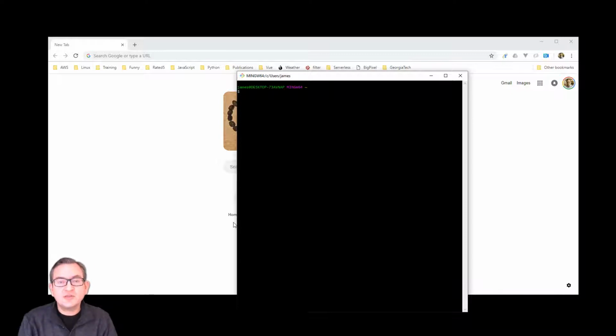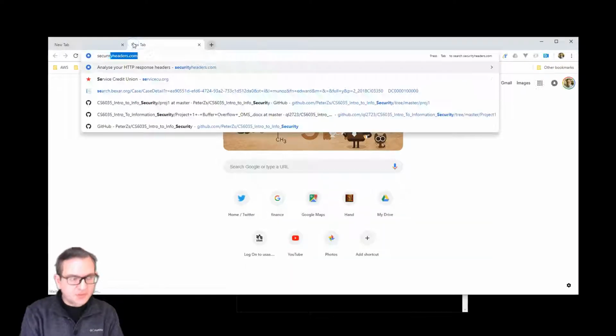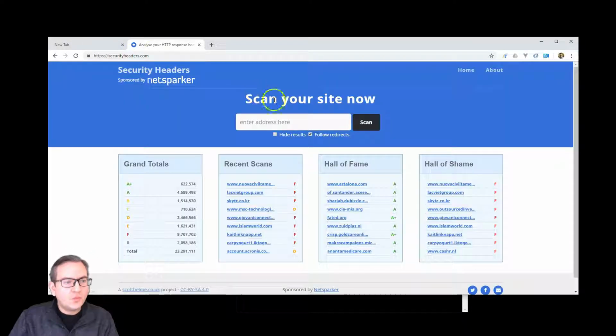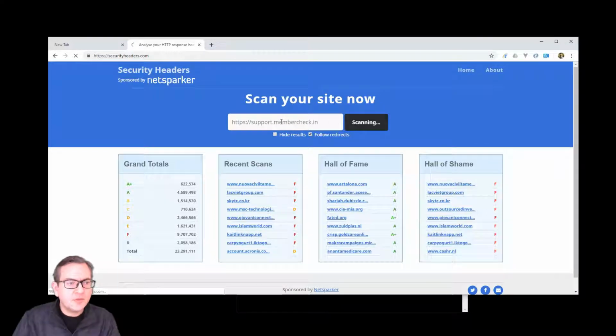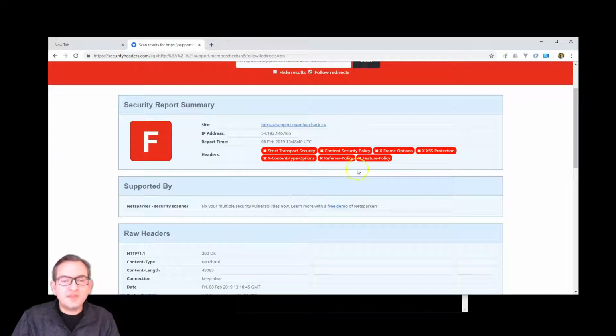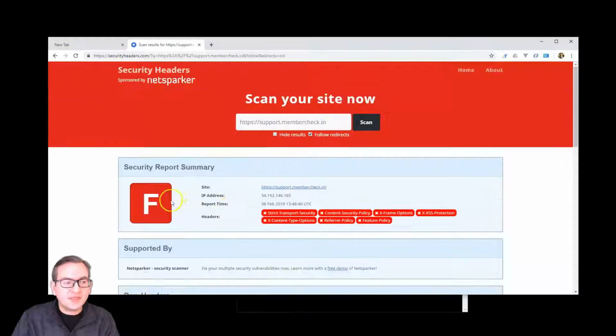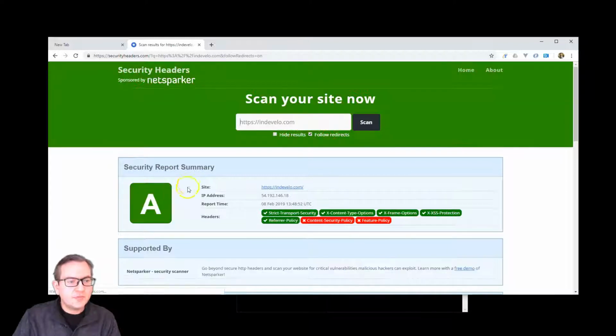So fortunately, the solution to this is fairly easy, but let me show you a few things first. There's a website called Security Headers, where you can take a look at what the status of your website looks like. So if I put in one of ours, this is a site where we haven't injected any headers at all, so it gets rated an F. If I show you one that has been fixed, here is one that contains most of the headers.